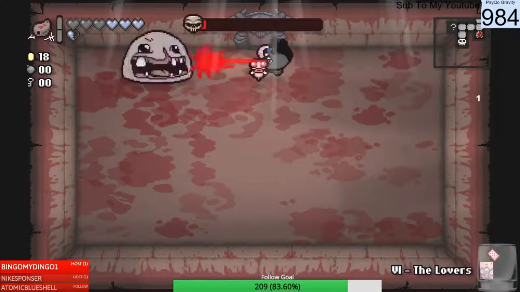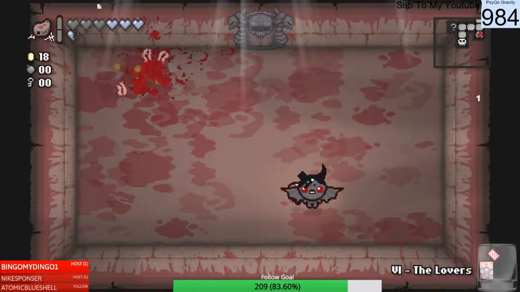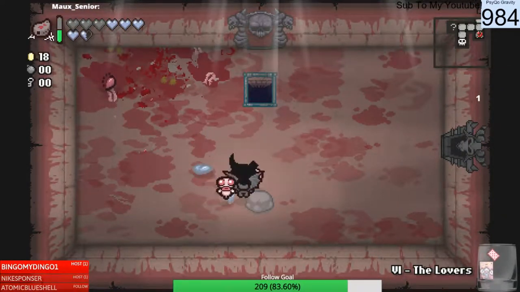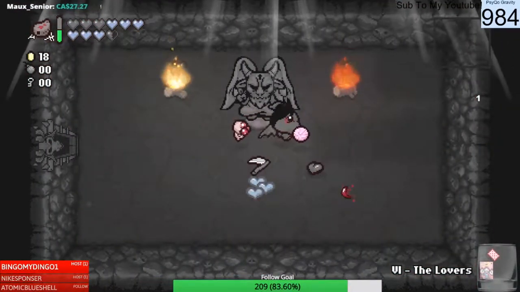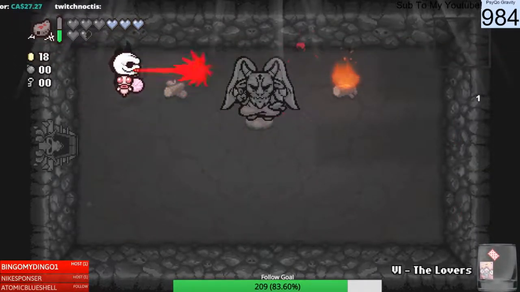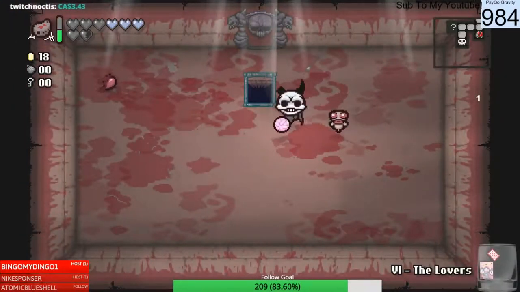So basically, I get a damage upgrade, plus it slowed him down a lot there. It's gonna give me tears up, plus two of these. Tears up for this doesn't really matter too much. Get two of those. Penetrating shot, plus damage up. Alright, yeah, I'll take it. And we'll go down to the next floor.